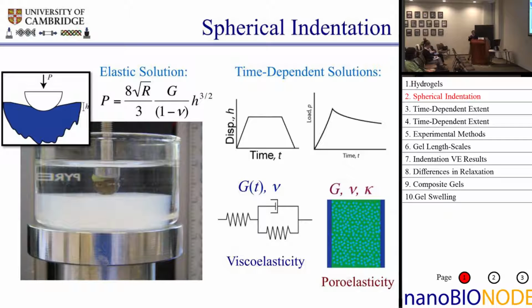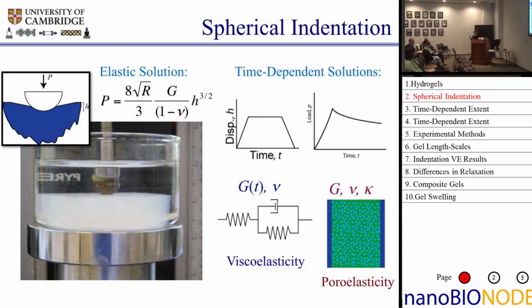Now, that's an interesting point, because the behavior of the material itself could be viscoelastic, it could be poroelastic, it could be poroviscoelastic, and of course we can fit the data to the numerical models regardless of whether it's the appropriate choice for the material of interest. And so that's a key interesting point to think about going forward, that we need to actually think carefully about which is the most appropriate model to choose for fitting the data.